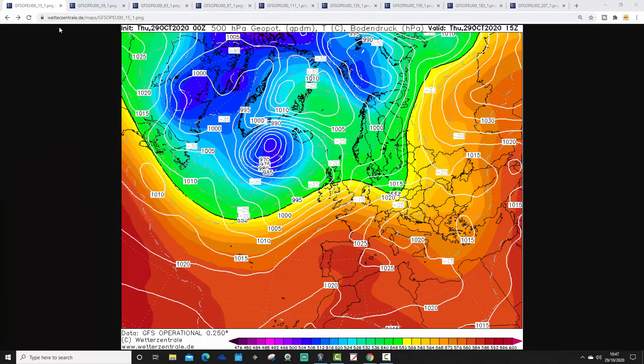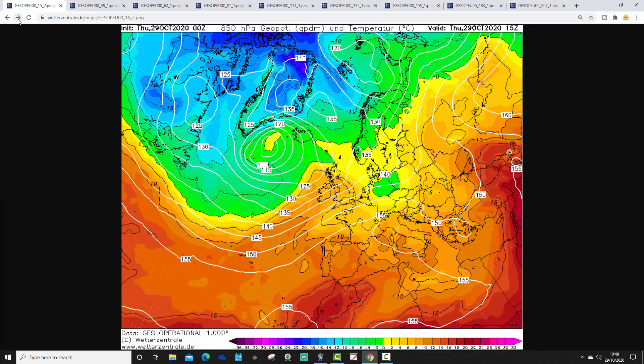Starting us off is the weather today and the current situation across Europe. High pressure is down across the southwest, with a nice little ridge across France and Spain. Low pressure is out to the northwest, bringing in a strong southwesterly wind and outbreaks of rain into Ireland, the UK, and western parts of Europe. We've got a little bit of a cold ridge up over Scandinavia, and a warmer ridge over on the eastern side of Europe. Generally some mild air across many parts of Europe today, with upper air temperatures particularly mild across western Europe, while Scandinavia looks colder.